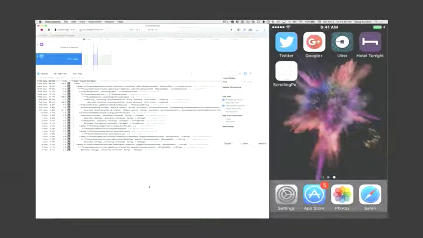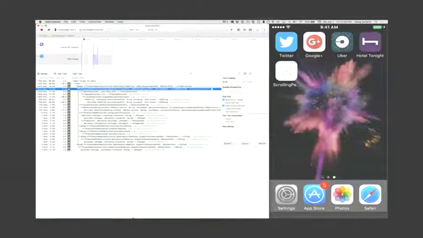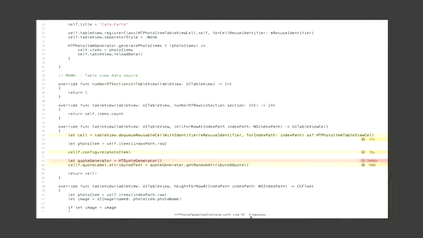Okay, so now we can dive deep into what's going wrong here. So let's just take a look. Okay, so as I'm scrolling, whoa, it looks like I'm spending 79% of our time in self-erode index path. That's probably not good. Well, let's see what's going on in there. And the cool thing about Instruments and time profile, you just double tap the symbol name, and boom, you get jumping right to the code.